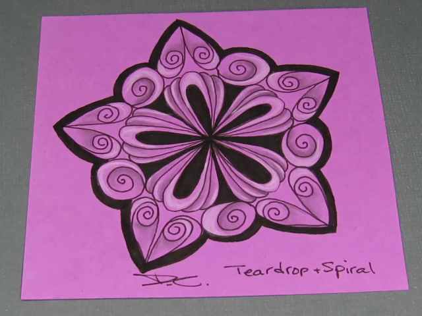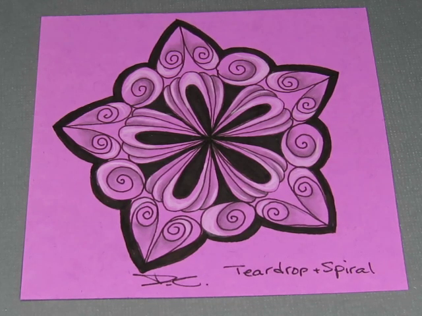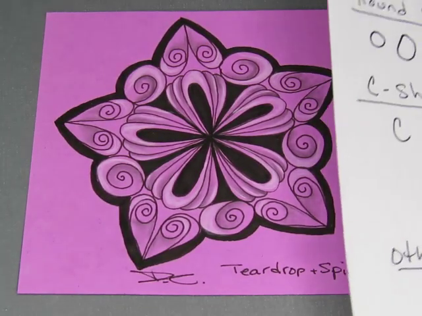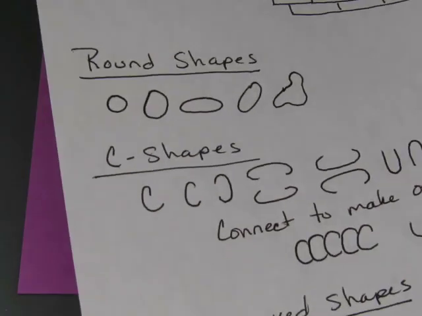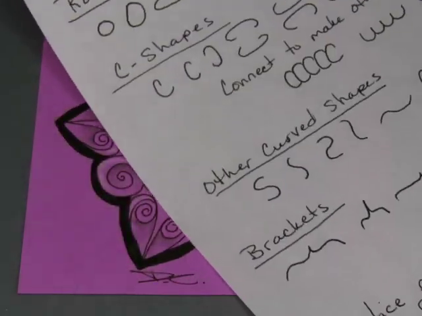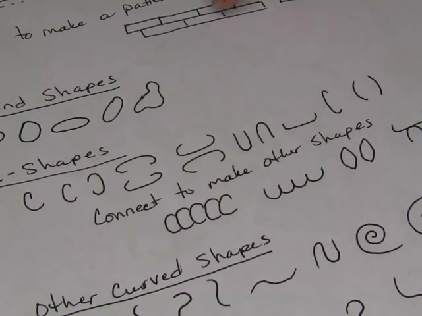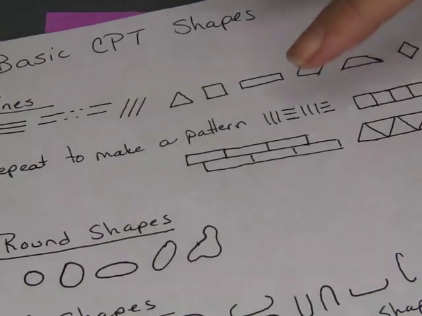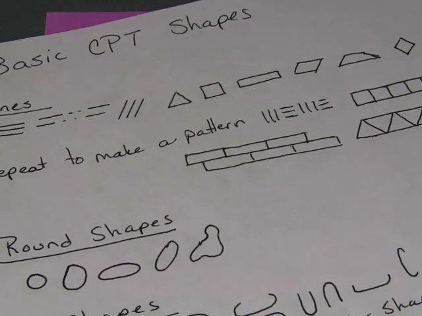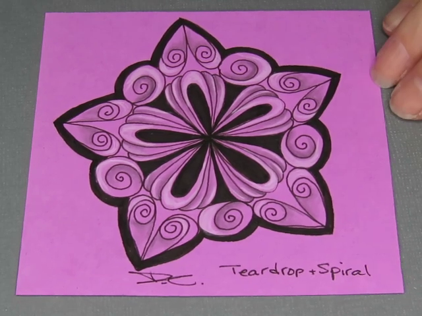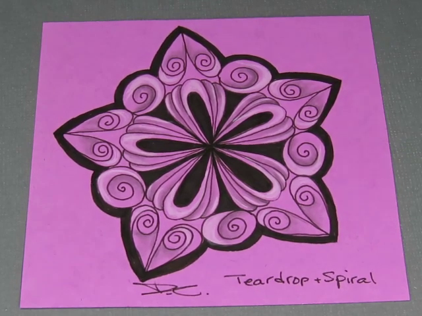Practice. Take your basic shapes. Take anything from the basic shape page. You don't have to make a mandala. I just chose to do so. But, you know, take any of these shapes and put them in lines, put them on top of each other, put them side by side, mix and match, put S shapes with straight lines, whatever you want to do. Create your own pattern by just mixing and matching and then repeating. And there you go. A pattern is born.